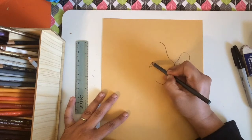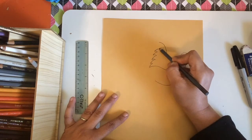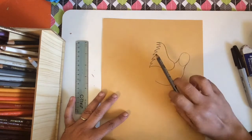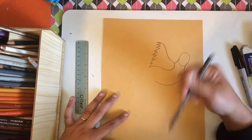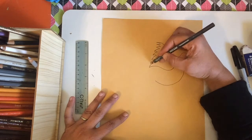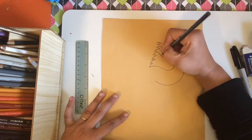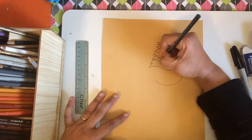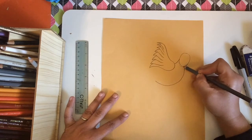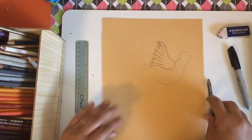So then we're going to do these sweeping, spiky edged marks that look like that, okay? If yours go up a little bit at this kind of angle or down more, that's totally fine, okay? And then everywhere here on your little edges where you see those corners, go ahead and bring them down into a line that sort of continues in that same direction, okay? And then you can go ahead and erase this line right here. All right, erase that line so now the head is connected to our neck.